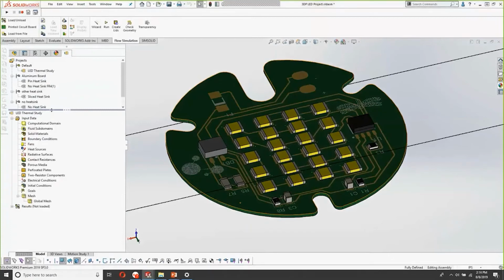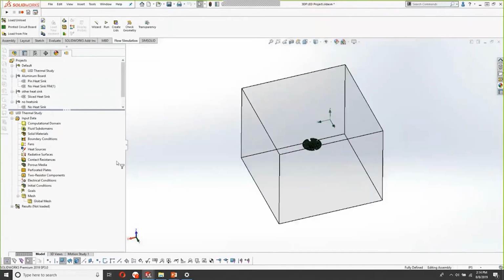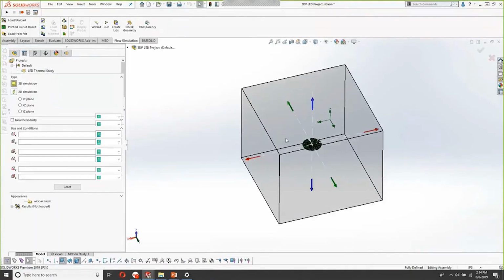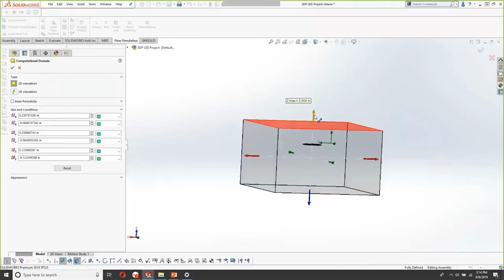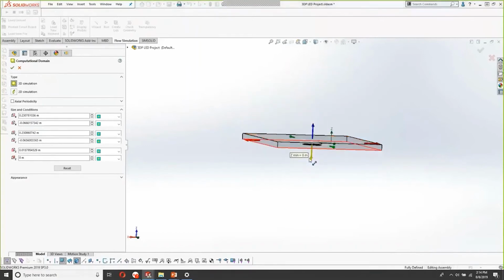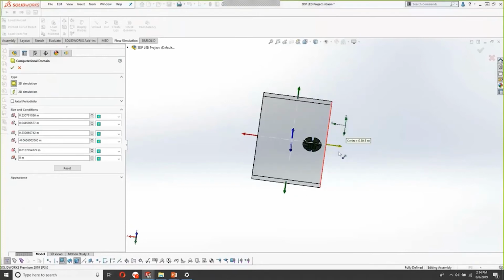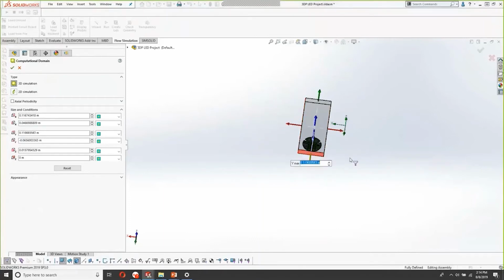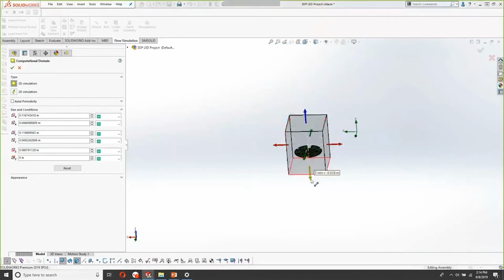So now, just like you're generally used to in SOLIDWORKS Simulation, if you've used it, you've got essentially a workflow from top to bottom on the left-hand side. You can add and remove things and edit them as need be. Because I'm not concerned with that much air, I'm just going to reshape my computational domain. This is essentially the mesh boundary. So you're telling SOLIDWORKS, I'm only interested in what goes on in this little area. And of course, by making it smaller, it requires less time to solve. And I'll give it a little room for air.